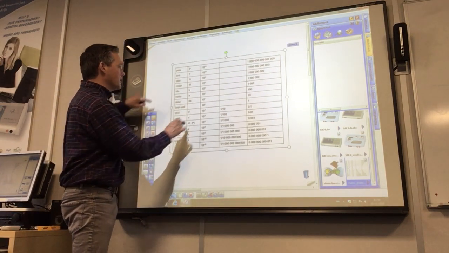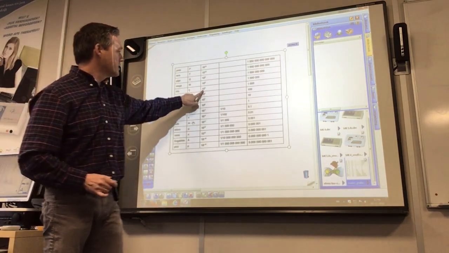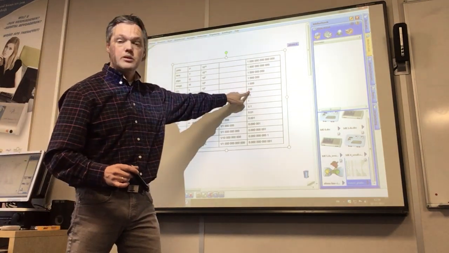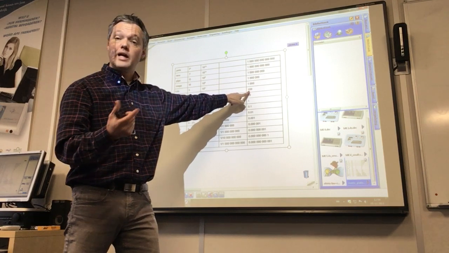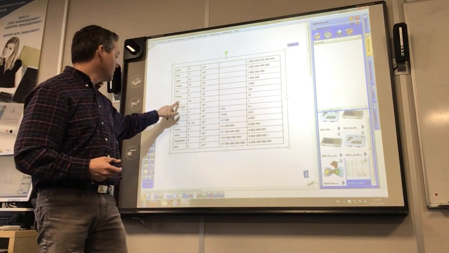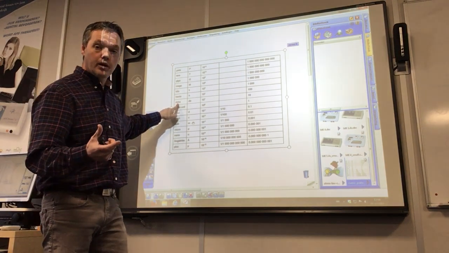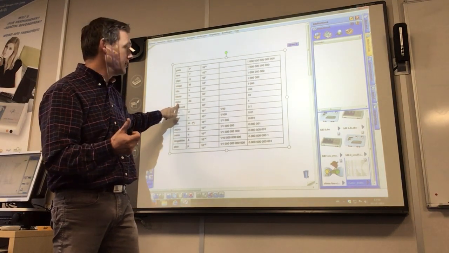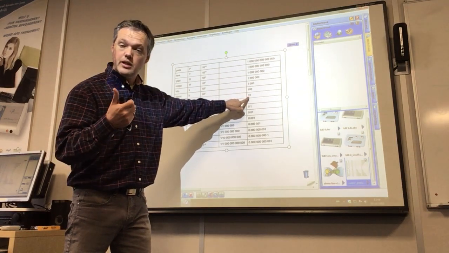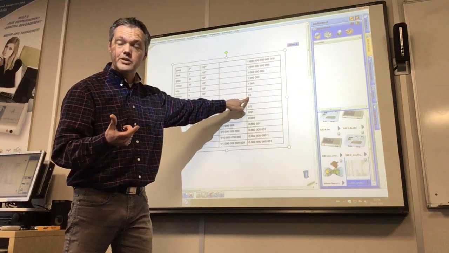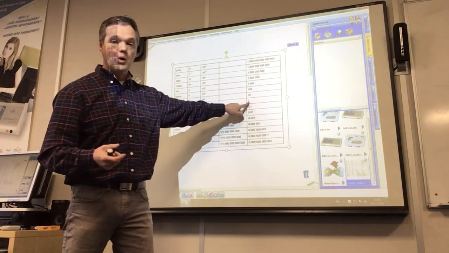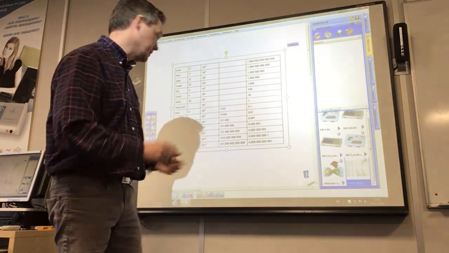Here in this table you can see it. A kilo is 1,000. Hecto, for instance, is 100. 1 hectometer, or 1 hectoliter, is 100 meters or 100 liters. Deca, which stands for 10 in Greek, by the way, is 10. So 1 decameter is 10 meters. The base unit is just 1. So 1 meter is 1 meter.